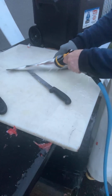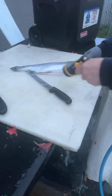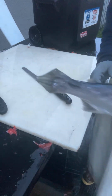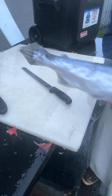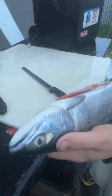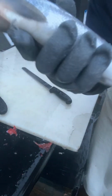But yeah, this is Alaskan sockeye salmon that my buddy caught while I was dip netting. That's why all the fins are clipped, because that's part of the regulation. They don't look like that naturally. You can see that it was cut. This is a really small male fish. They've got pretty small teeth on them, not very big. And this is definitely the firmest of all the salmon species.